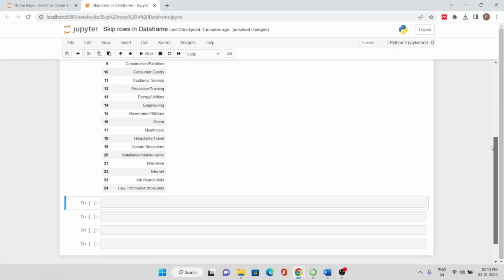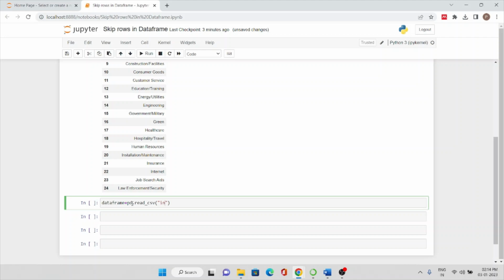If you want to skip some of the rows in a data frame, or some specific rows, I will show you how to do that. As usual, you type data frame is equal to pd dot read underscore CSV.